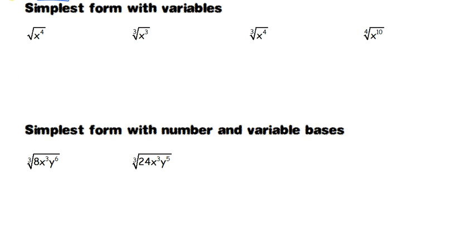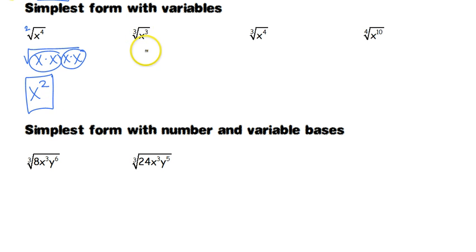Alright, so now we are going to simplify with variables. Sometimes variables are easier, sometimes they're harder. We've got the square root. That means I need groups of 2. This is the square root of x to the 4th, so that's x times x times x times x. We need groups of 2. That gives me exactly 2 groups with nothing left over on the inside, so this is just x squared. So whatever that root is, you want to see how many times can I divide that. 4 divided by 2 gives me 2 groups exactly.